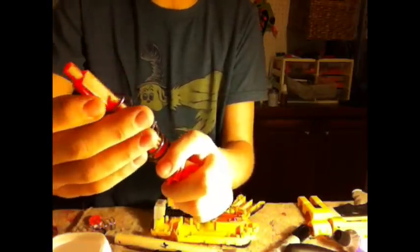Alright, so I am taking my stock spring, which is pretty flimsy, and I am replacing it with this much more powerful two parts of a K26. The reason there's just two parts is because I had my K26 cut up a little bit to sizes, and I just took these two sizes and put them together so I can have the same length as the original spring.